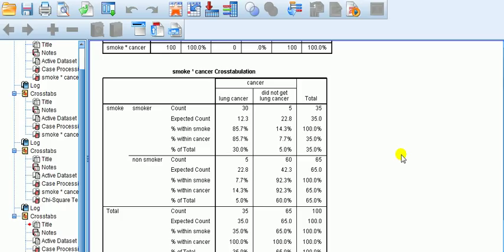So let's stop there. In this video, just know that crosstabs is the test for the relationship between two qualitative variables, and that we use the chi-square test to do that. The null is that there is no relationship between two things A and B. The alternative is that there is a relationship between A and B. We look at the chi-square value. If we reject the null, it means that there is evidence of a relationship, and then we go into the table of counts and report the percentages, looking for a pattern there.